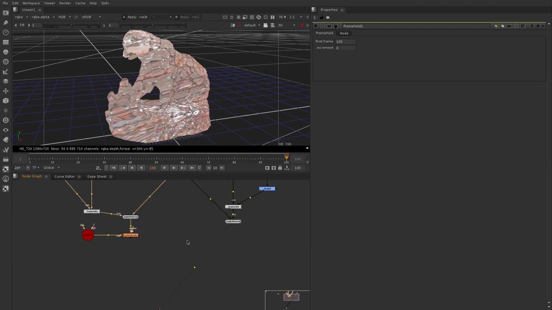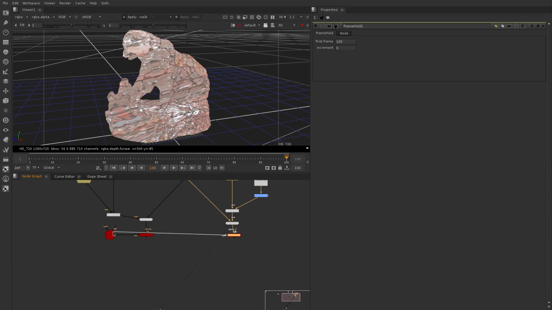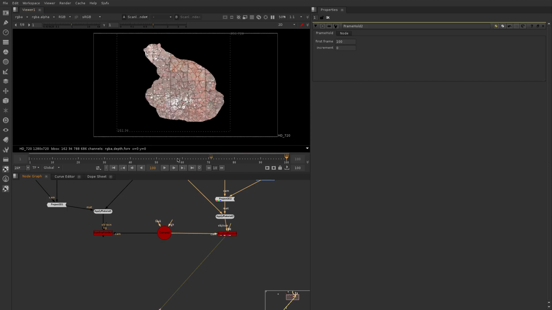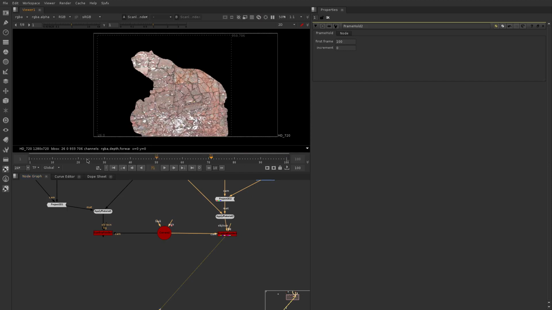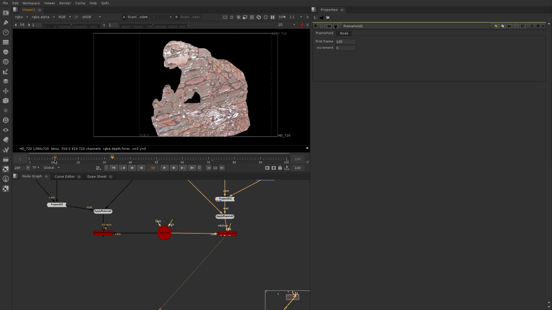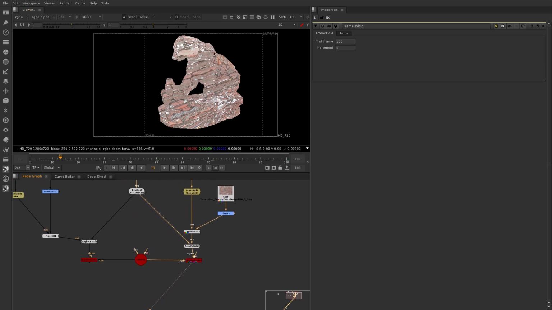I'm going to do the same thing with the ScanlineRender. We need to render this, and I'm going to use the same camera. And now we have our second texture projected from the camera at the last frame. So now the problem is, how do we blend between these two? How do we only get the information that we need from this camera and nicely blend it with the other one?